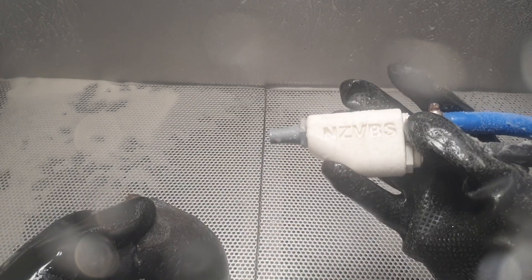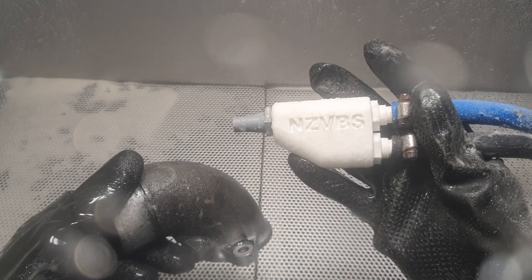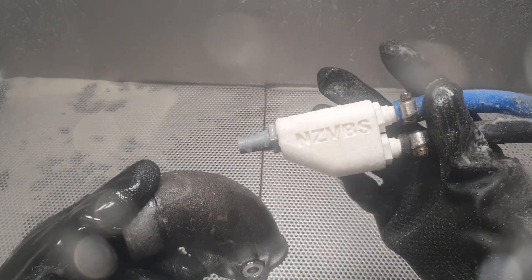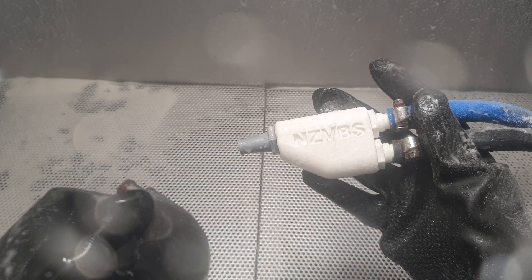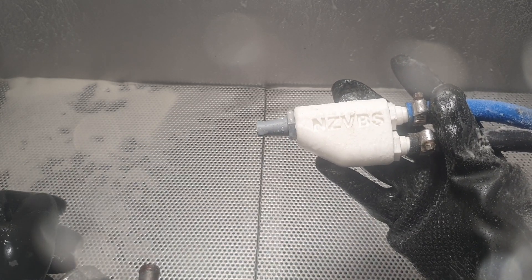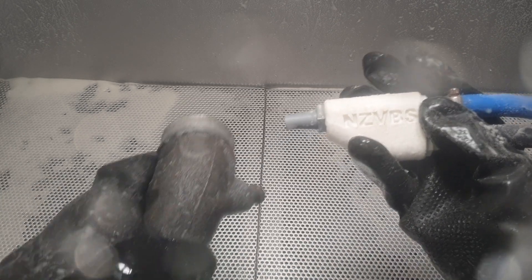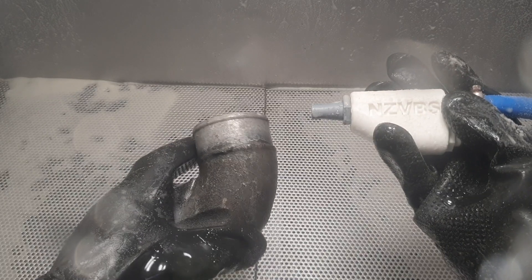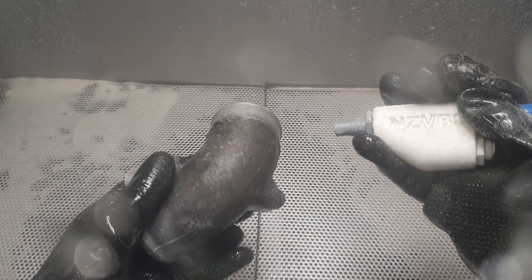What's up everyone, just want to do a quick video here. I'm doing a little bit more testing. I've got this old part here and the 3D printed nozzle — so this is entirely 3D printed. You can see in there the hose barbs are both plastic and the nozzle is also plastic. This one is slightly different than the first video I did. The print had an issue right near the end so the tip finished sort of entirely sloped, so I wanted to print out another one and do a little bit more testing with the full-size nozzle. Initial testing looks pretty good, so I'm going to quickly finish the rest of the part and see how we look.